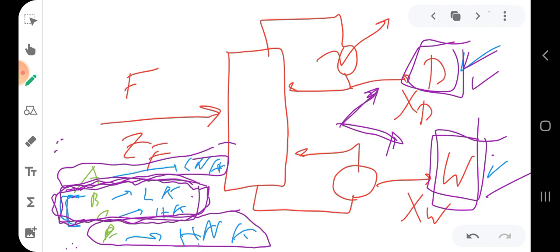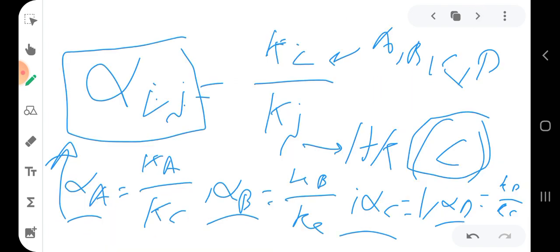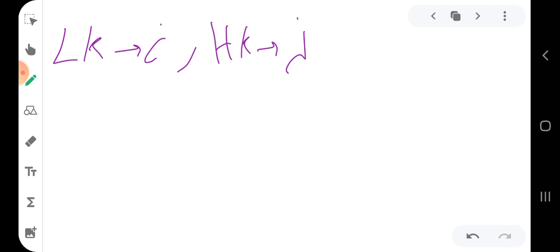Okay, so to make our life easier, we are going to introduce some new symbols. They are just as simple. We are going to refer to the light key as I, and the heavy key we are going to refer to as J. The non key, whether it is a heavy non key or light non key, I'm going to refer to as a key.